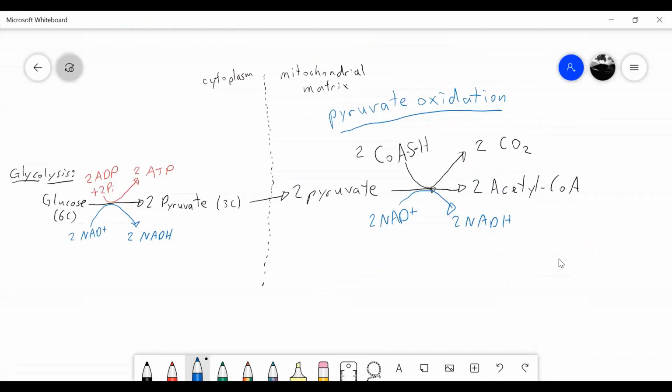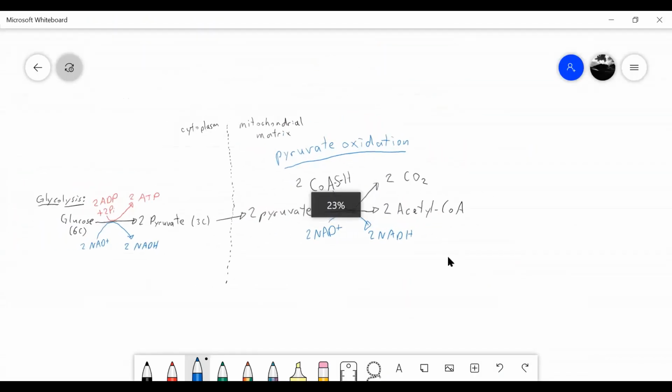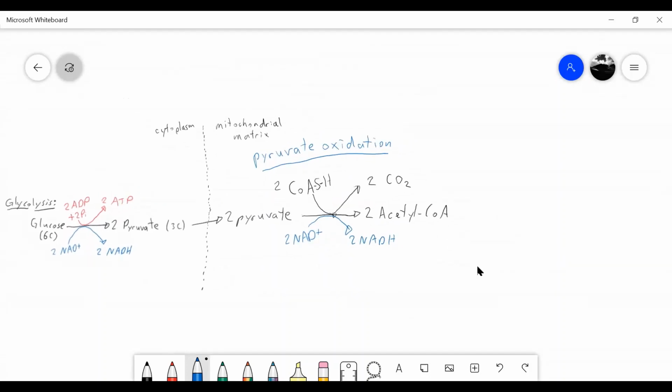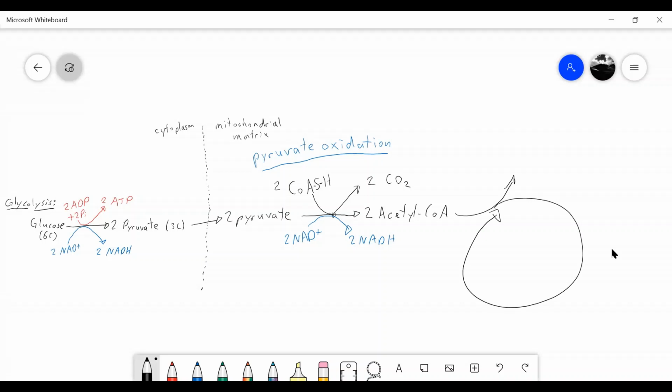Here's the whiteboard. So glycolysis is just going to, I don't think, or maybe I can shrink it a little bit more. I might have just enough room to keep that all on there. So this is still all in the mitochondrial matrix. And so here goes. I'm going to draw it like this, and then I'm going to draw a circle. So there's my citric acid cycle right there. So citric acid cycle. Okay. So I drew my arrow like that for a reason, because remember, we are recycling our coenzyme A.